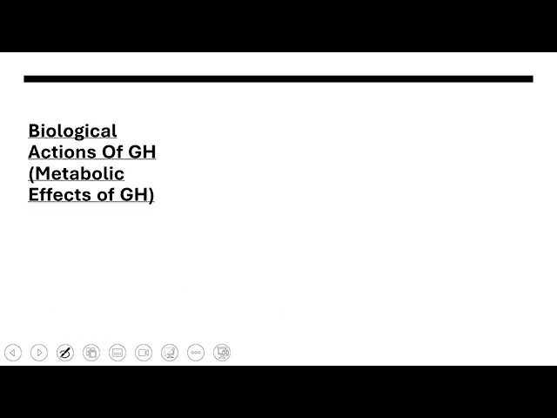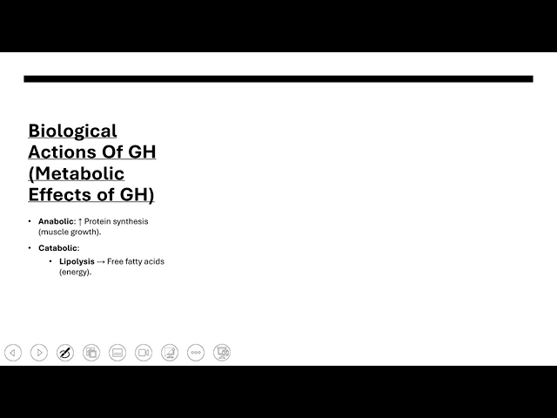Such things are seen. And the biological action of the growth hormone, that is the metabolic effects of the growth hormone. You can see that there are various anabolic as well as catabolic actions. In the anabolic action, you can see there is increased protein synthesis, and that helps in the muscle growth. And next is catabolic, that means lipolysis, that is free fatty acids. This lipolysis generally occurs for the usage of these free fatty acids for gluconeogenesis, so that protein can be used for the growth of the muscle as well as bone and so many other things.